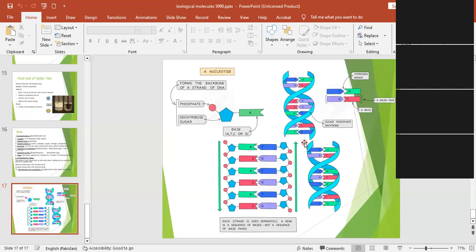ठीक है. If I'm saying you have genes, your hair color is black, your eye color is black, ठीक है, your skin color is wheatish, you are tall. What are these? These are the characteristics. How did you get these characteristics? Which are enclosed in genes. And what are the genes? Genes are these nucleotides. It's a sequence, actually.